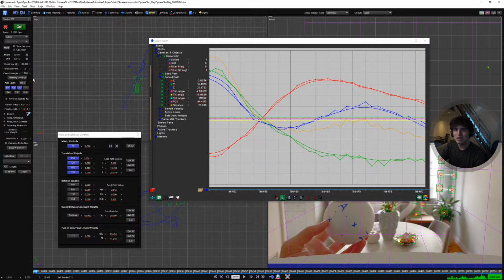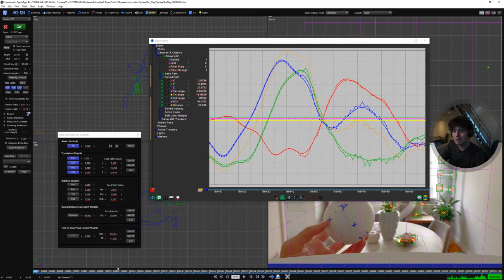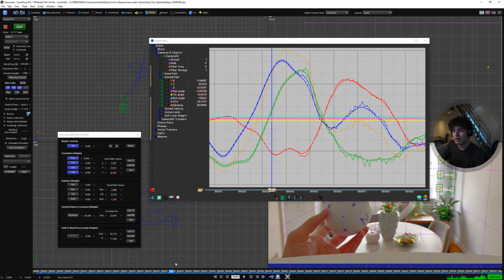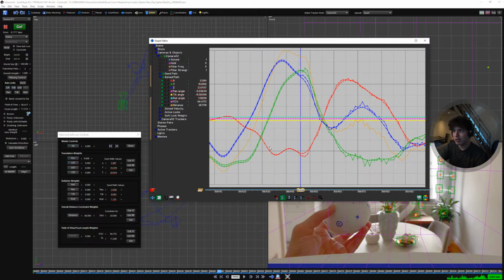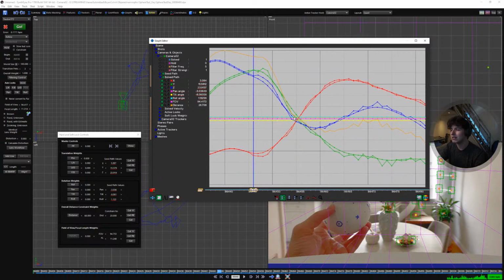what? Why didn't that go? I hate when things don't work. Why did that not do what I expected it to do? Oh, because I turned the thing halfway off. So you can see that my lock, I tried to turn it off halfway through the shot, so you can see half the shot is perfectly smooth and the other half gets all crooked.